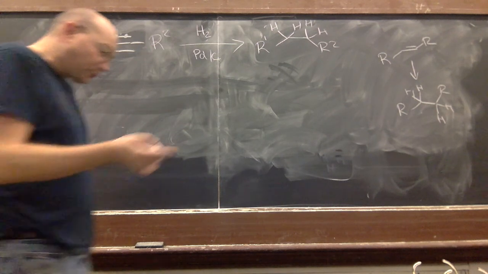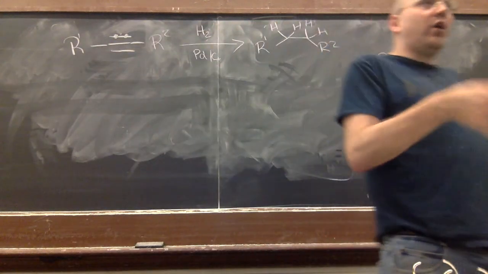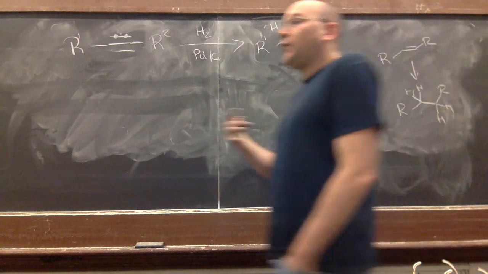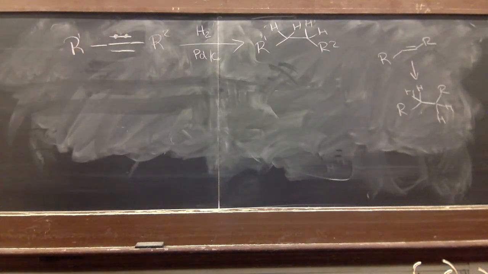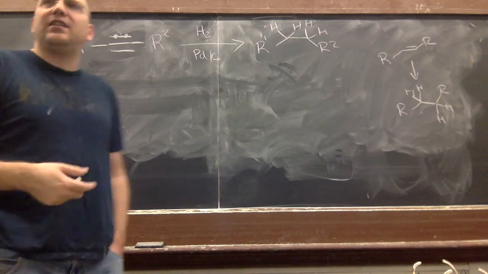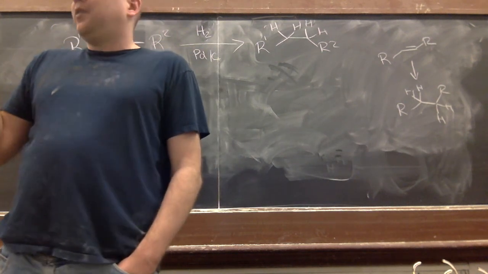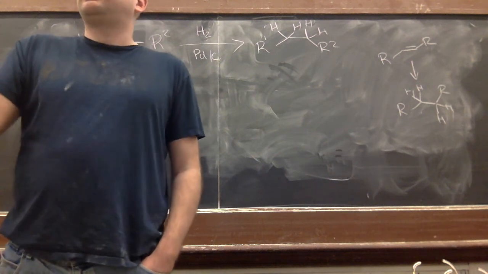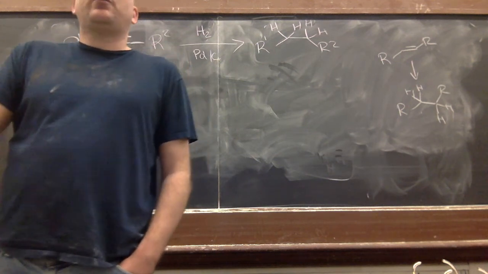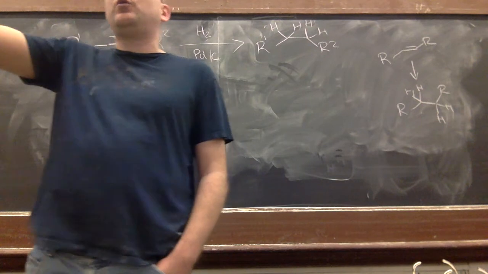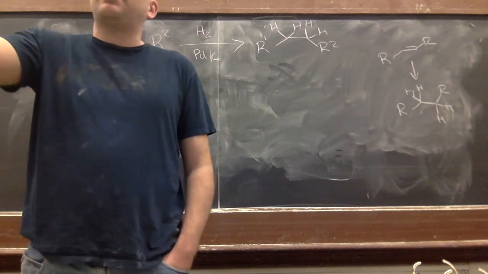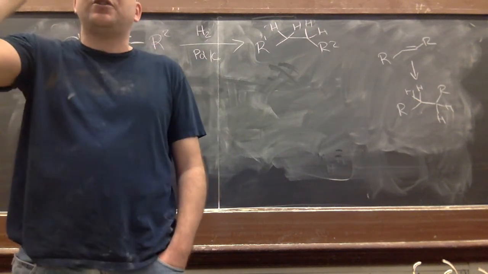Now, we have to do this twice. And if we think about it, we discussed the stereochemistry that would result from reduction. I mentioned this towards the very end of last class. If you have an alkene and you're reducing that with hydrogen, they add from the same face. For example, I showed it with a 6-membered ring with 2 methyl groups on there. If you reduce that, the methyl groups end up in the same position because the hydrogens are coming from the same face.